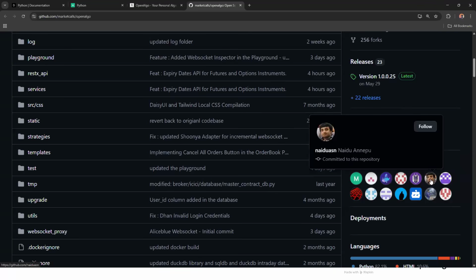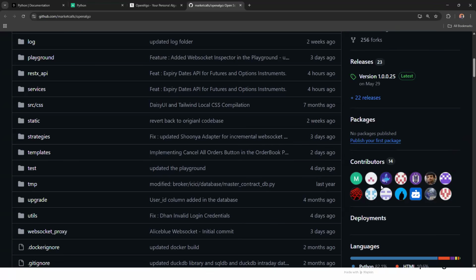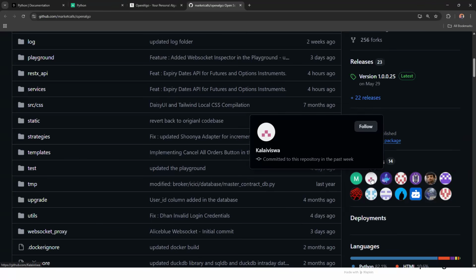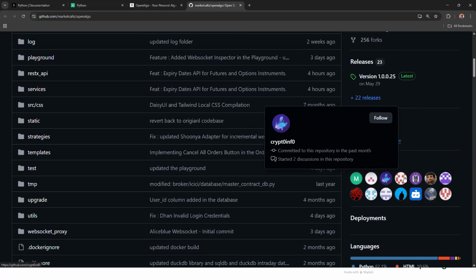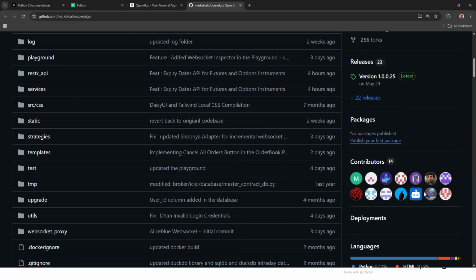Naidu contributed for Paytm, and then Shiva contributed for Kotak, and Kalevani, one of my own team members, contributes 20% of the source code. Mostly these days it is done by Kalevani, right? And yeah, a lot more people have contributed. Not only these are the people who contributed from the coding perspective. There are a lot of other people who contributed.